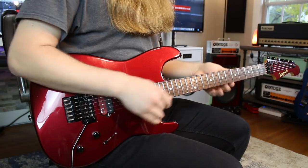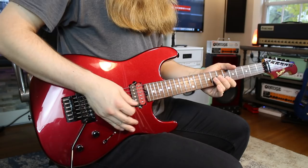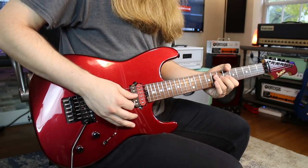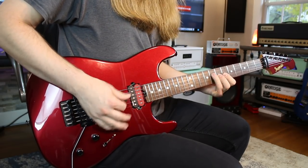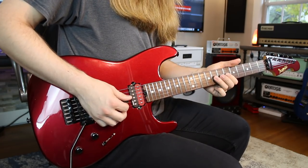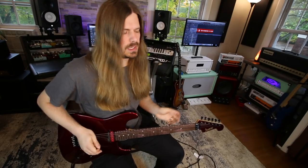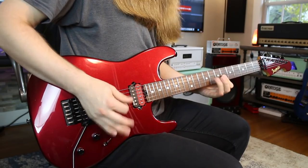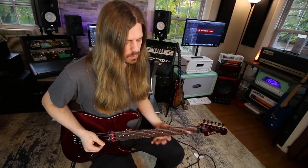I'm playing 6 on the B and high string together, then I go to 8 on the G, then 6 hammer on to 7 on the G, then 8 on the D — that's just the root again. I believe it's five times: one, two, three, four, five — then 8, 6, hammer on 7. That way you have a nice eight-beat sequence. Then this part simply cuts out all those extra double stops and you just do everything once.